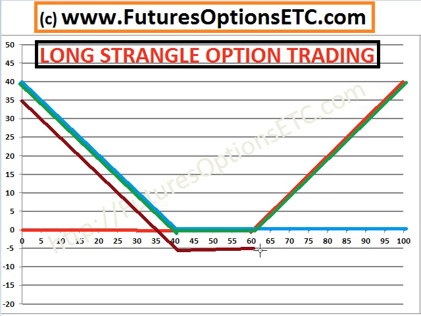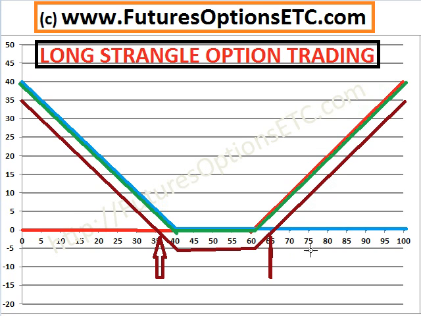And then above 60 it would be like this. So this is how the long strangle option trading position and its payoff function would look like. What this tells me is that below 35 is one of the break-even points, and above 65 is another break-even point. So these are the two break-even points, either side of which I'll have a profit area and a loss area.